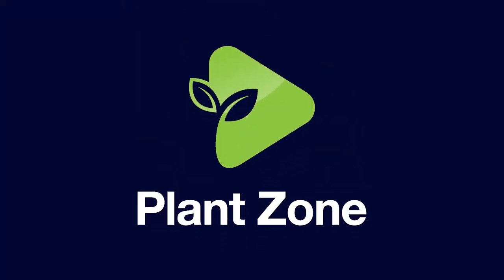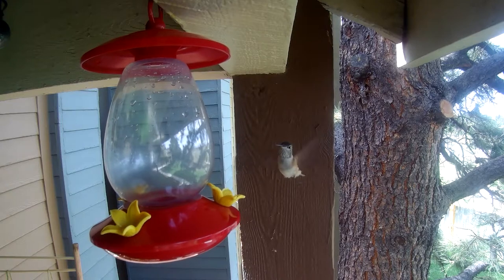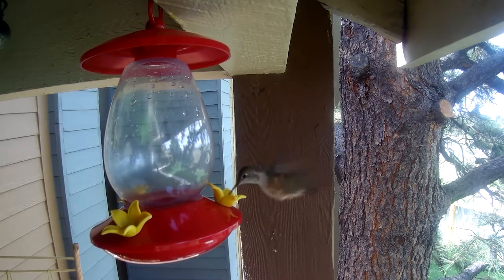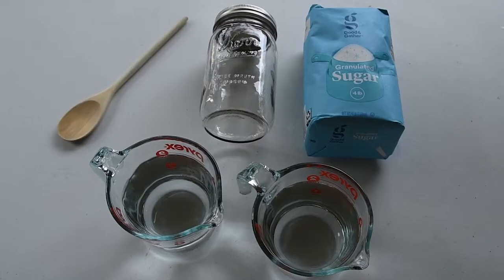You won't believe how easy it is. Hummingbirds have a very high metabolism and must eat every 10 to 15 minutes, making them a great pollinator for your garden. To make the hummingbird food, you'll need sugar, water, an extra jar, and a spoon.